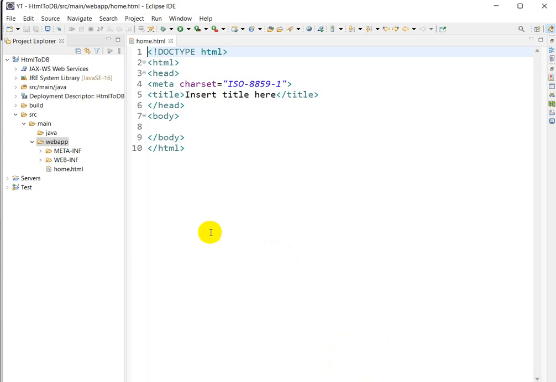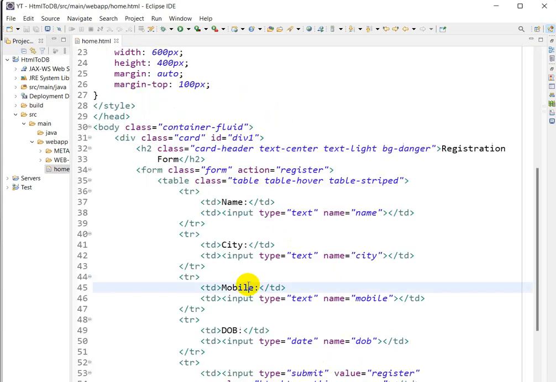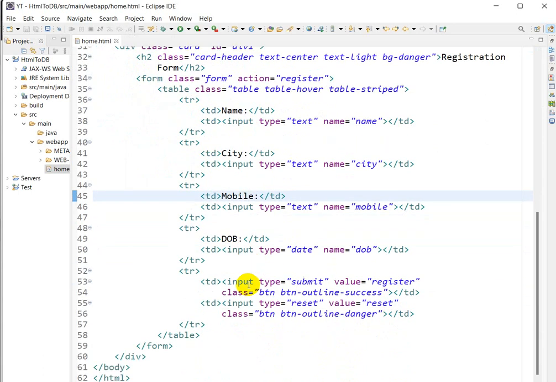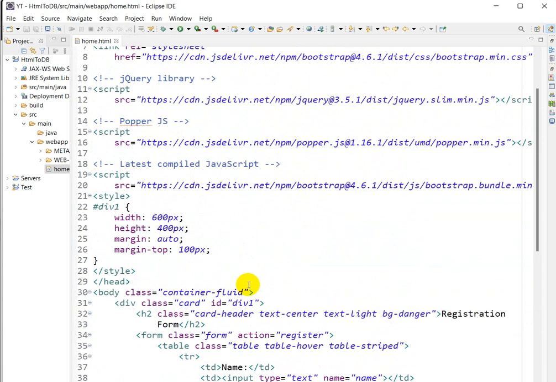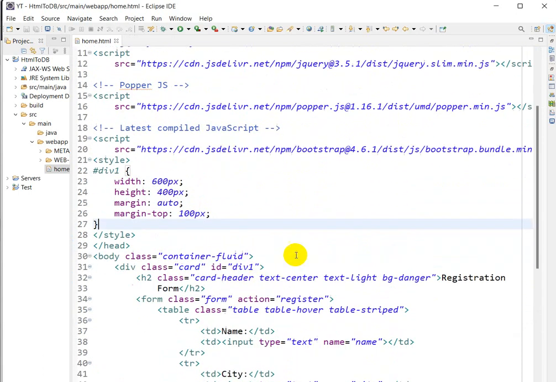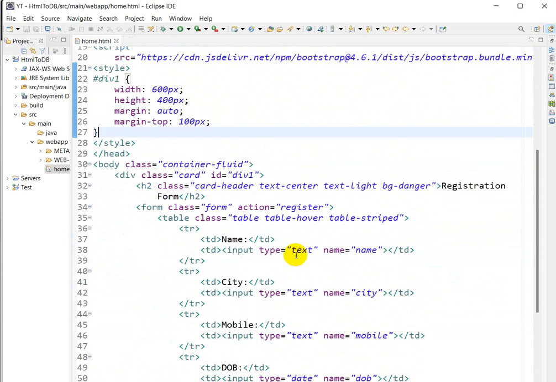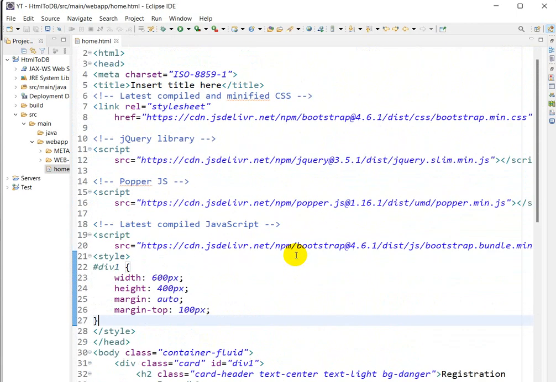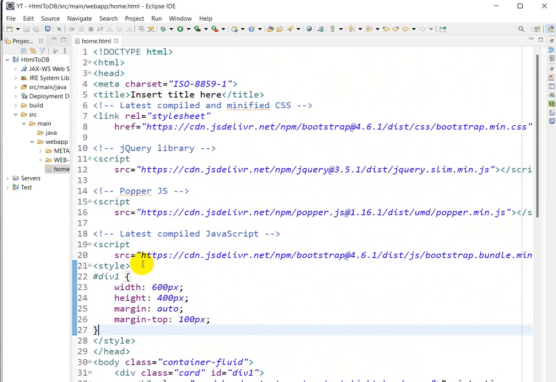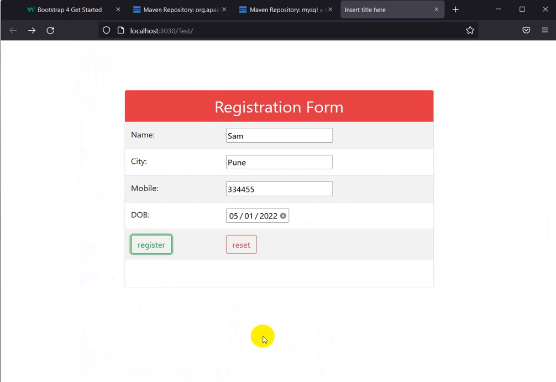So here we will create our form. I have written the HTML code, so let me explain what this is. First of all, in this project we will use Bootstrap, so we have to add this script. You can find this script on the W3Schools website.